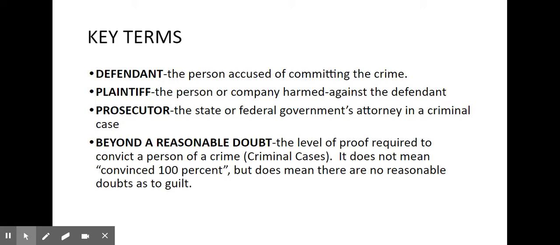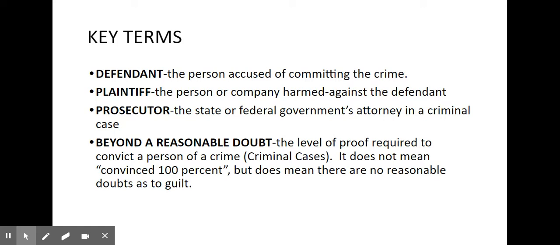We are going to see a movie for those of us that are meeting hybrid. We are going to see a movie called 12 Angry Men, and 12 Angry Men has to deal with this issue. If there is any doubt in your mind, like if you're on a jury in a criminal case and the prosecution does not do a good enough job, in your opinion, then you should vote not guilty. This is pretty serious. So if you have any doubts in a criminal case, you have to vote not guilty.